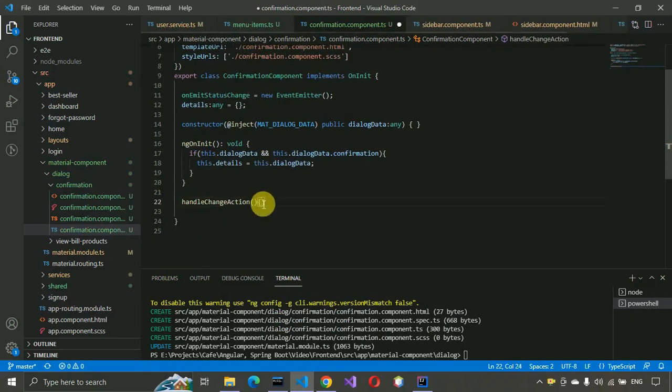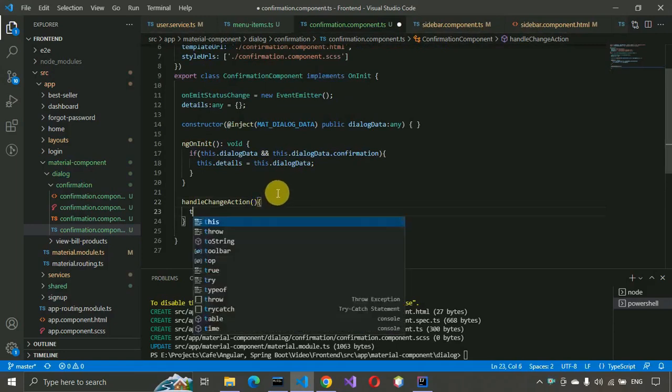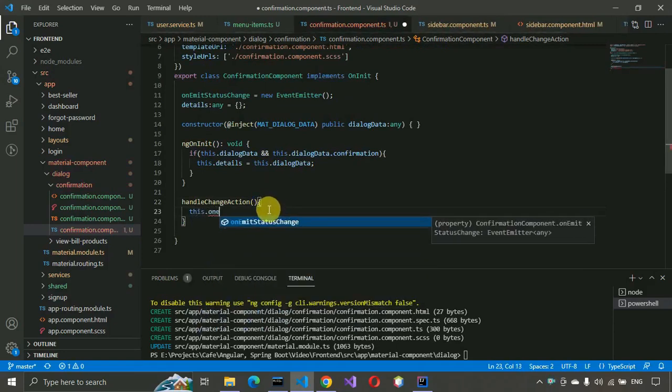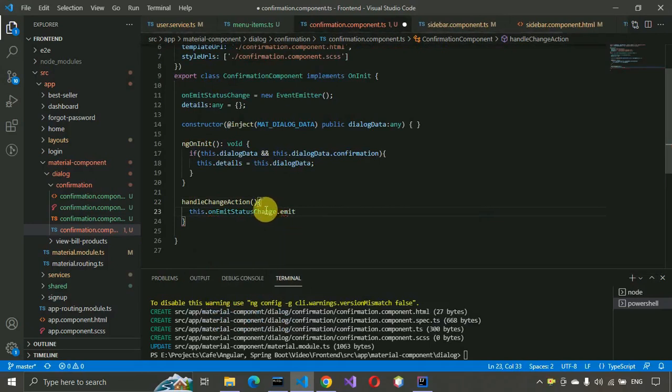Let me move this one a little bit up, and here we have to write this.onEmitStatusChange.emit, this one, and save this.